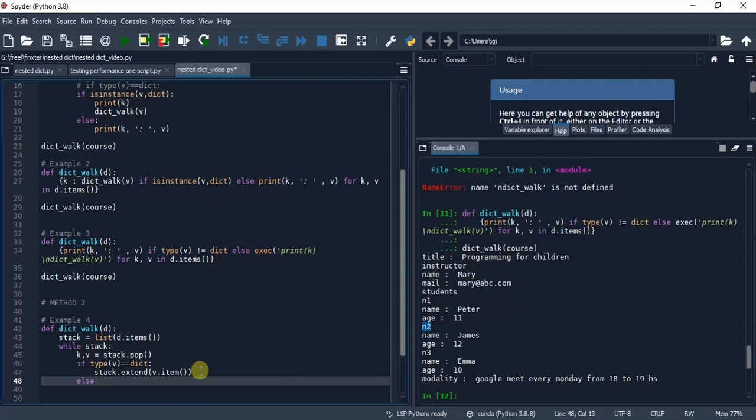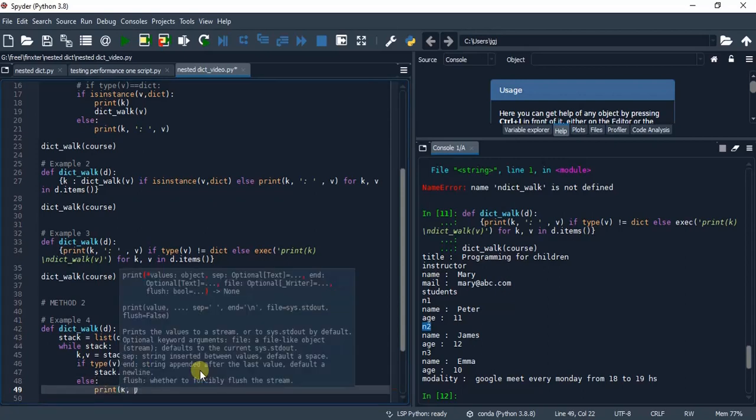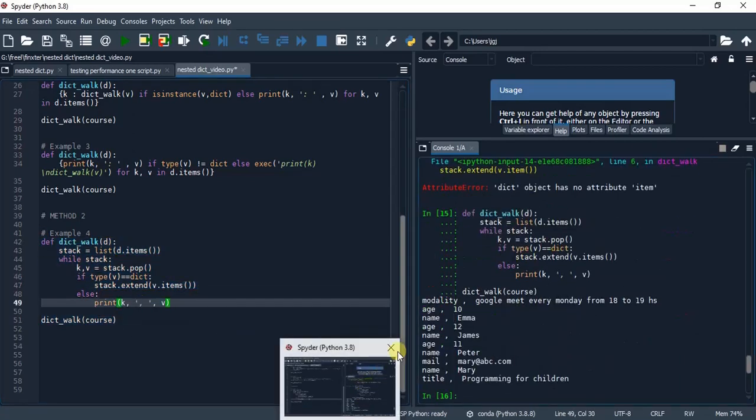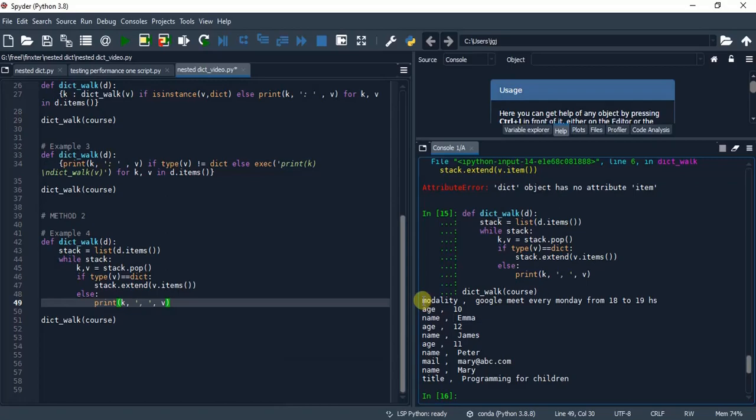Else print. And we can run this calling the function. And this is the output. As we see, this method goes backward.